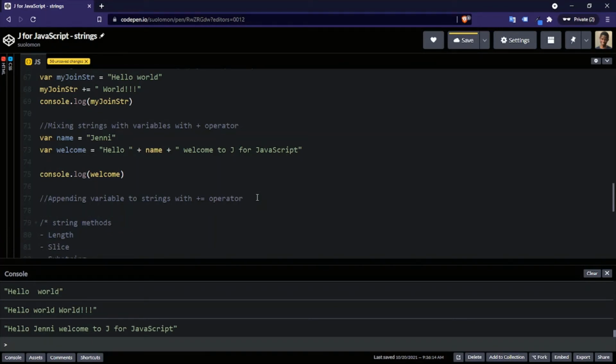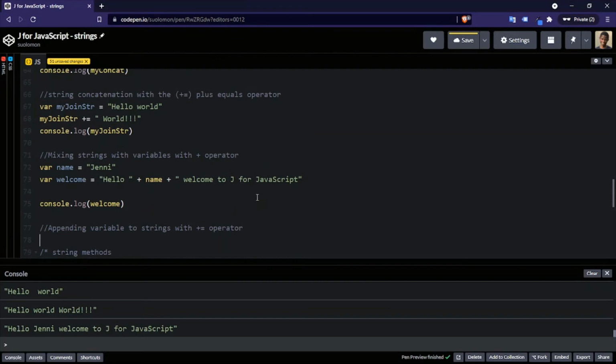Just as we concatenated strings with a plus equals operator, we're going to do the same thing, but this time assigning our strings to variables. All right, what do I mean by that?